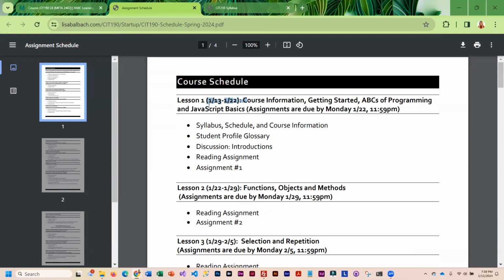I do recommend that you print this out, and then as you complete things, you can cross them out. Okay, this first lesson is kind of the course orientation information and lesson one combined. So you'll see student profile, glossary, discussions. Those are part of orientation. Reading assignment, assignment one. Those are part of lesson one.